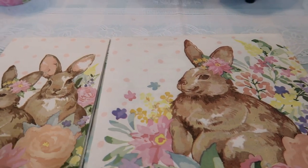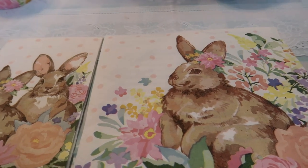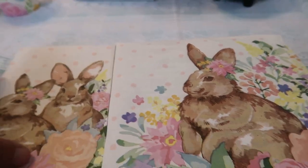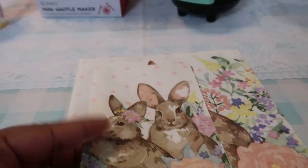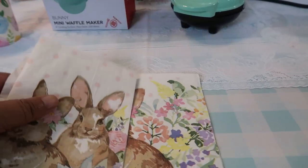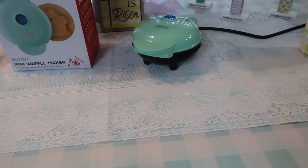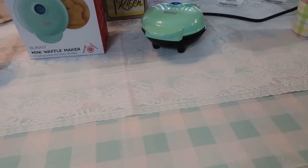So if you get these napkins, you wanna give your guests at least a dry one and one they can use with their hands so that they can take these home and write down the recipe or copy paste it, whatever you wanna do, but take a picture of it. But yes, I thought that that was really cute, okay? So let's get started. I'm gonna go over here and get the mix ready, and you guys stay tuned.